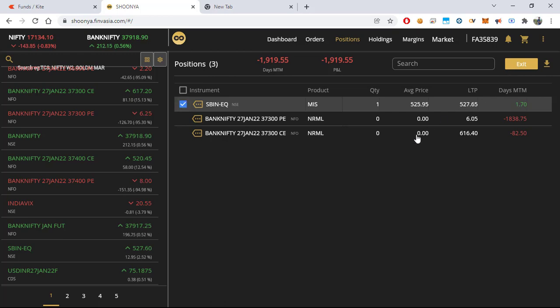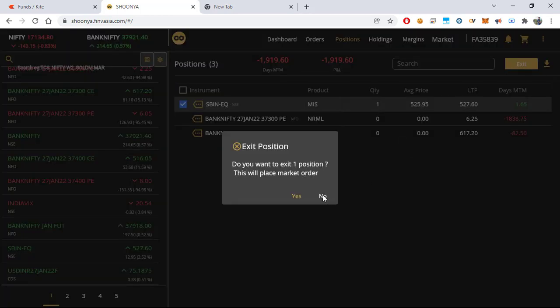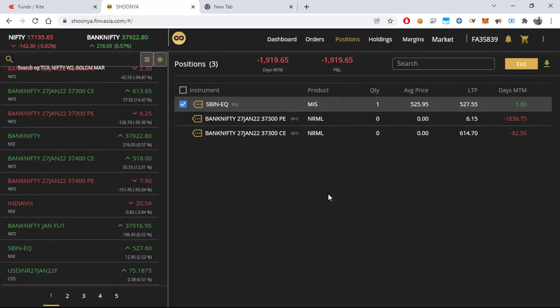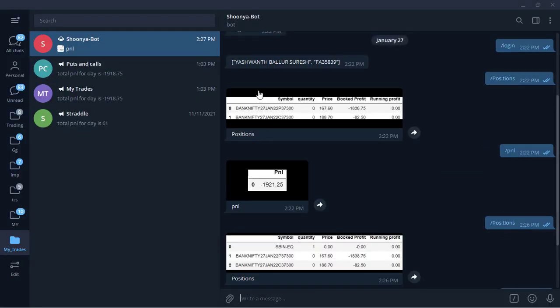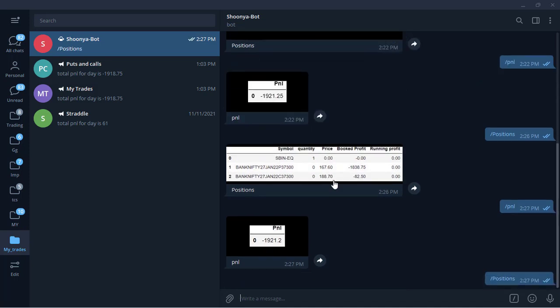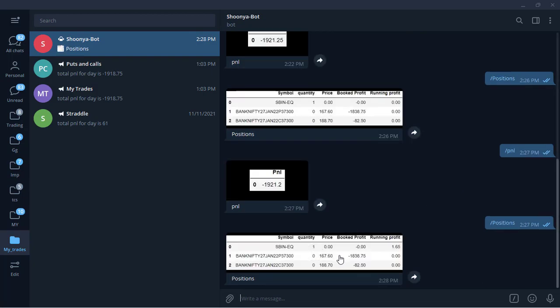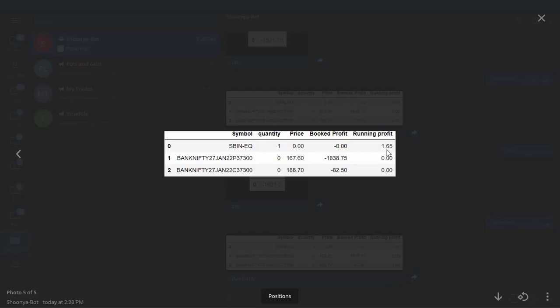Now I'll run the positions command. You can see SBIN now has a running profit of 1.75 rupees, something like that. Yes, in SBIN we have a running profit of 1.65. Now I'll try to book that profit.